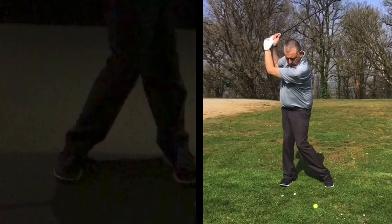Okay, but if we can just focus on keeping that height, get those arms as high away from the body as you can. That for me is a much better backswing position from what you were, because your hands now are just further away from your head, rather than a collapsed position. So you maintain that width in the swing, trying to keep that right arm nice and high there.